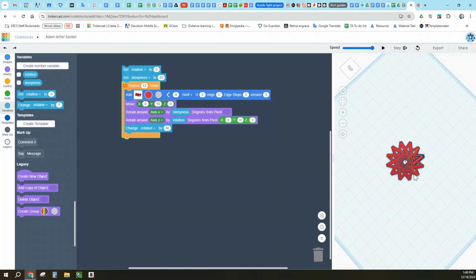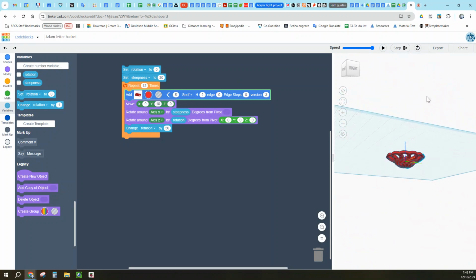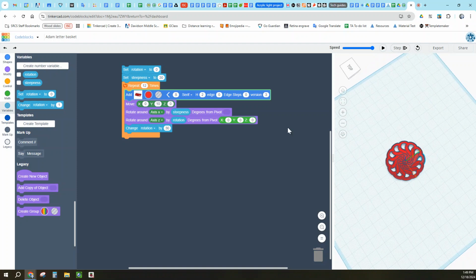So now we can do a little experimenting. I don't know if A is the coolest letter to use. So instead of an A, I can try maybe the letter S. So I'm going to go into the text block and change the setting to an S and try an S. And ooh, that's a really cool one. I like that one even better.